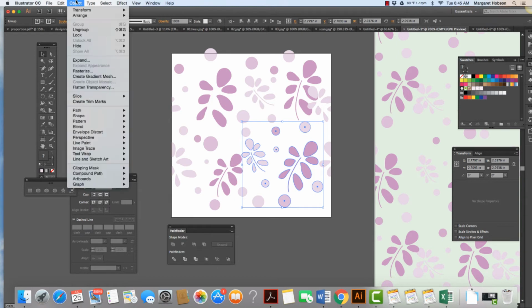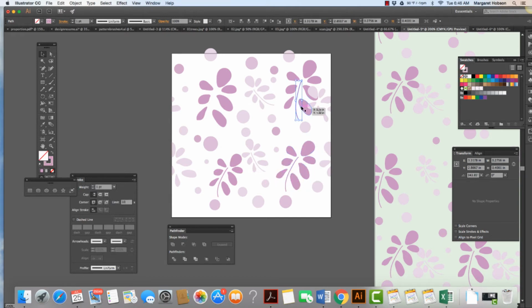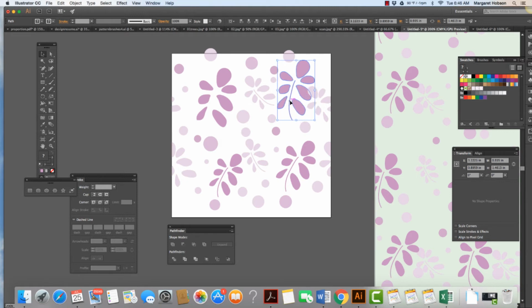You can even ungroup this shape. I'm going to come to Object, Ungroup, start moving this all around a little bit more. Hold down Shift, click to get multiple objects. Oh, that one didn't move with it. It's okay. All right, same with this guy. Shift click. So essentially what we're doing is taking what's on one side and bringing it to the other to create a true seamless pattern. Move this guy on over. All right, so there we go.